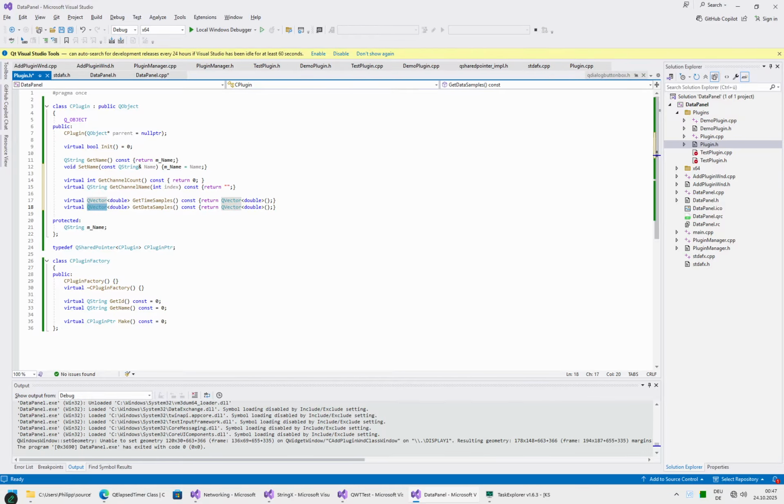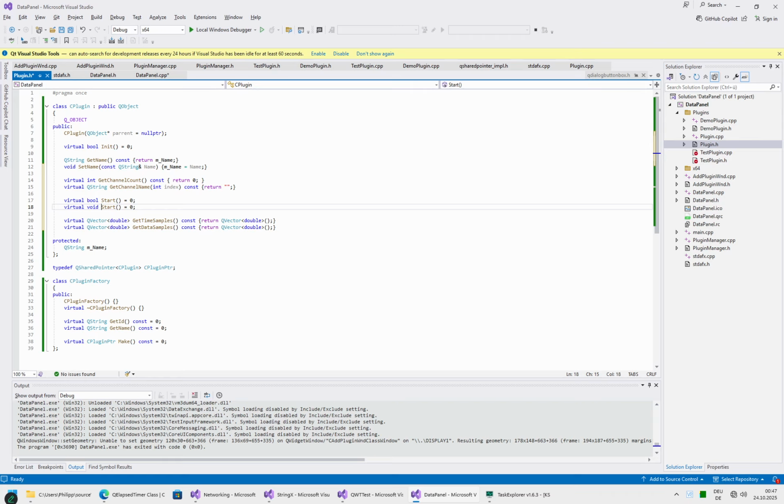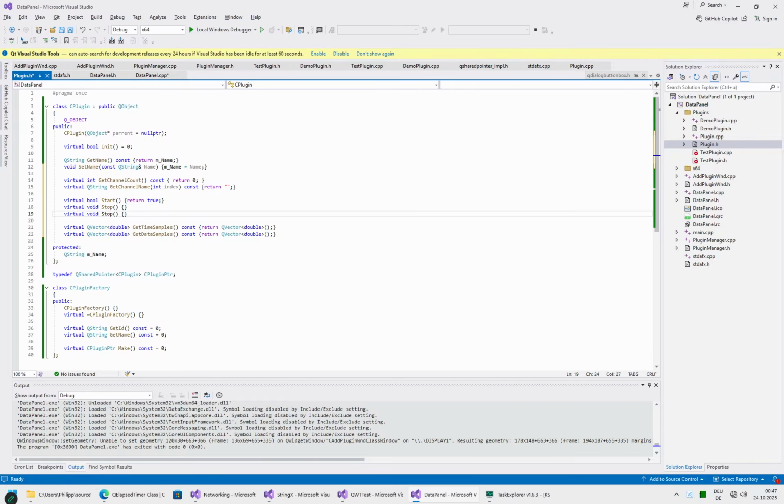And in principle, since usually measurements get stopped and started and so on, we would need some start and stop or reset functions. And this, I guess every plugin needs to be started, and it can return an error. Stop does not, although let's give default implementations because some plugins might be made such that they just always exist. Could add a reset.